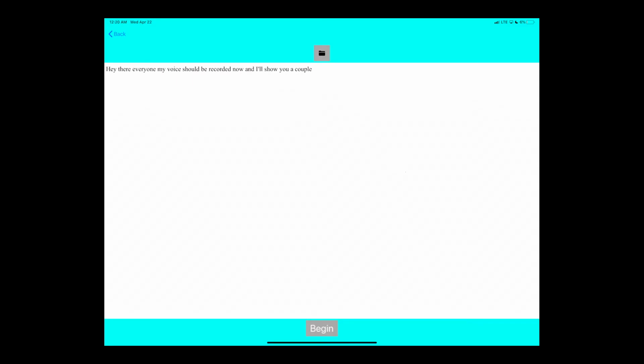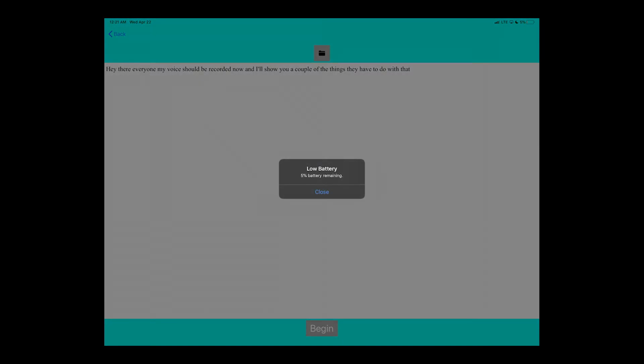And as you can see, it's now transcribing the audio file into text, which is really neat because let's say that you don't have an internet connection, so you can't use the live transcription. You can go ahead and record the audio, or if you have an old recording that you wanted transcribed, you can go ahead and bring it in, and then it'll transcribe it whenever you bring it into this.